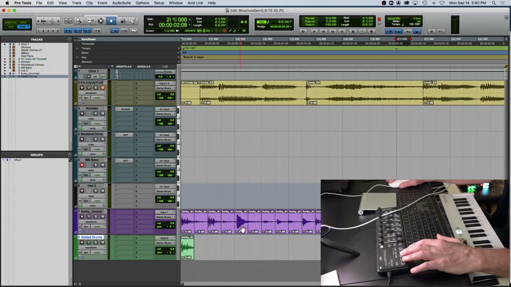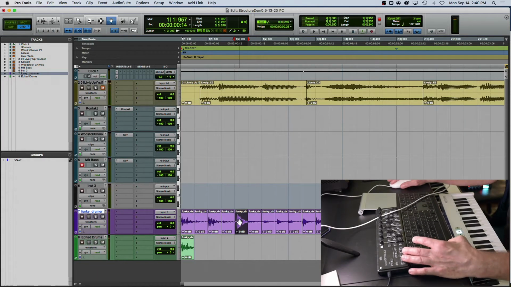So I can get this right on the grid. So let's see. So Option Shift click.